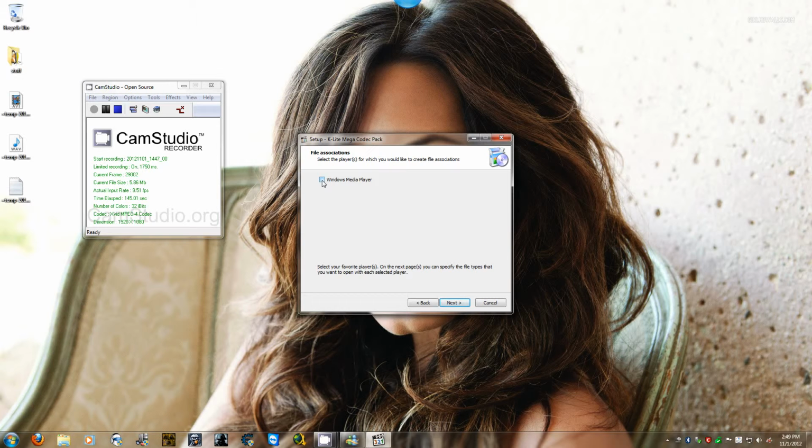So I kept trying a bunch of media players, and it just didn't work. So one day I'm like, you know what? I'm just going to try K-Lite Mega Codec Pack. It was K-Lite Mega Codec Pack. So I tried it, and I told it to make my Windows Media Player the default. And when I did that, I did not see any more fog on my high definition movies. I was happy ever since. VLC comes with its own preset settings for the videos, and I don't like it. I don't want to go in there and adjust it for every single movie every time, because it wouldn't save for me for some reason.